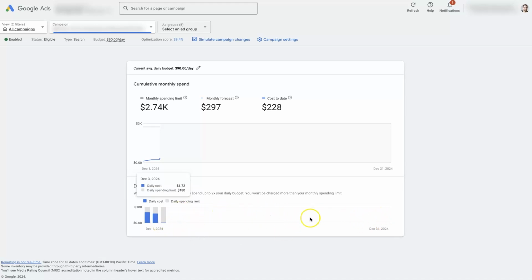It's going to determine how much to spend each day on an ongoing basis in order to prevent the ads from going over your target budget for the entire month, based on this number times 30.3. Or maybe it's 30.4. Either way, it's a little bit over 30, which is the average number of days in a month. So when you're looking at this and you're seeing, okay, the blue actually hit the top here, but then the next day it didn't spend any at all, you'll start to see a pattern going through.